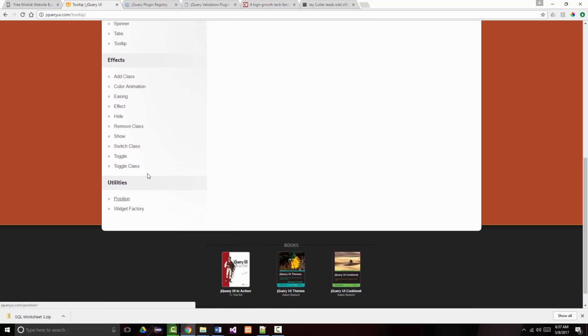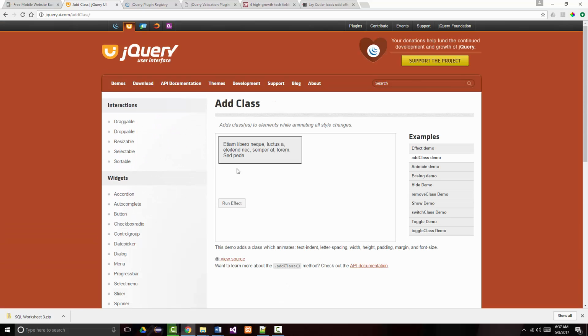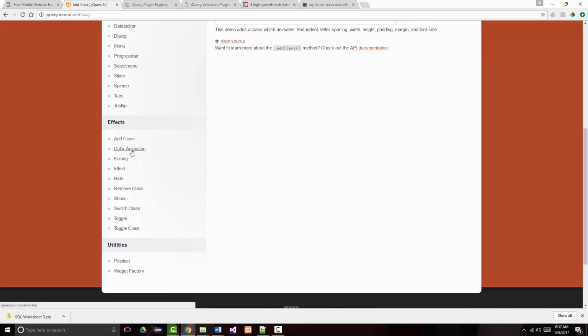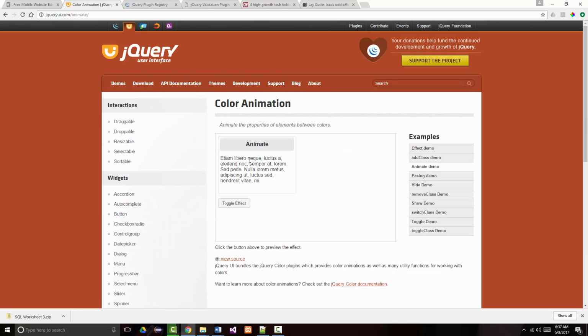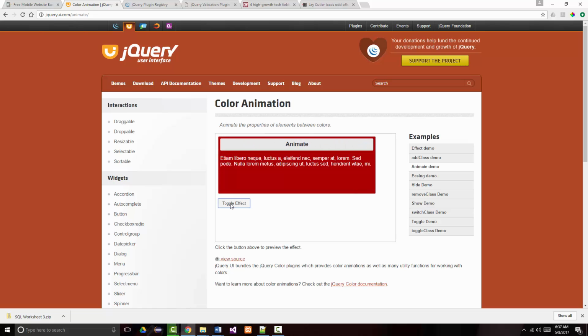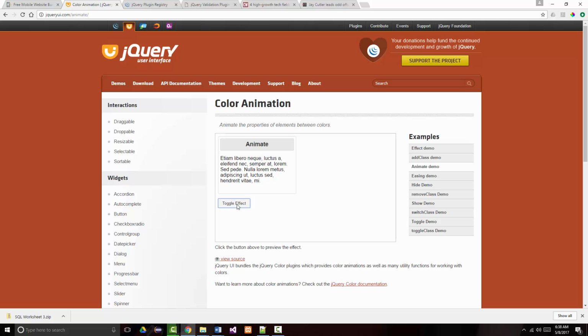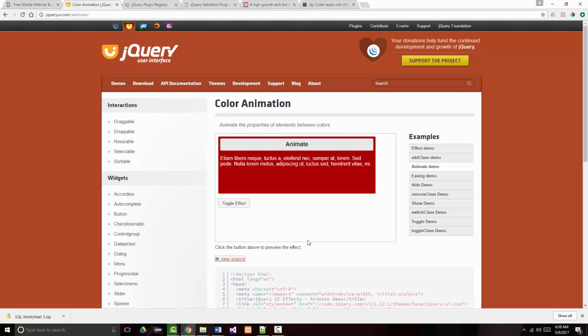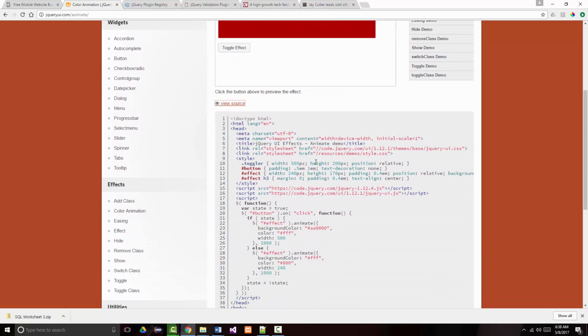All right. Effects. We've already seen how to add classes. Now this is color animation. This is a little different than what we talked about before. So notice how the color is changing. So I believe to do that we had to bring in the color library.